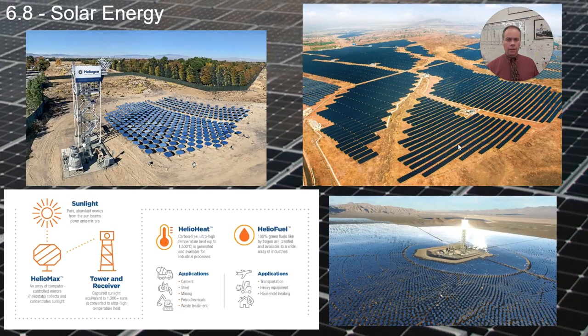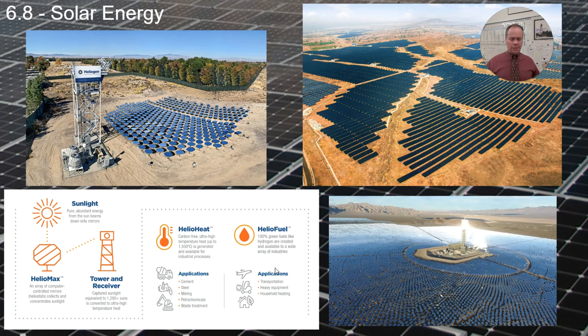There are also some other models of using the sun's energy for useful purposes. These diagrams show what's called concentrated solar. What you see here is concentrated solar. These are not photovoltaic panels. These are just basically mirrors. They're mirrors that take the sun's rays and reflect them and focus them on a tower, which we can see here. You can imagine this is almost like a magnifying glass, concentrating.